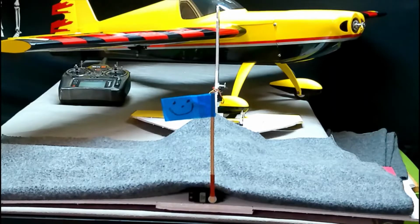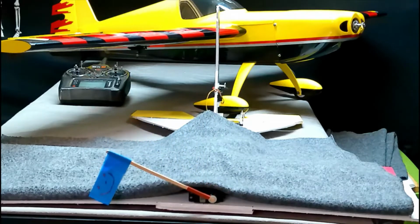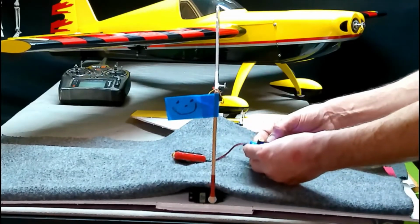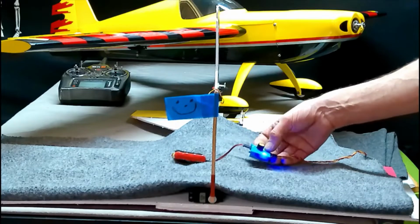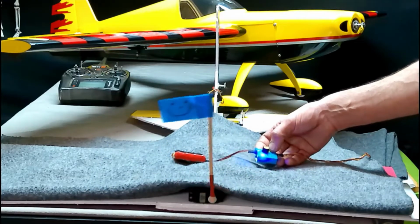Okay, so right now we're at 0. 100, 0, -100, 0. This is a servo tester, and I can press a button here to make it either center or go back and forth, a full sweep. -100, 0, 100. So there's the full sweep. 100, 0, -100, 0, -100.